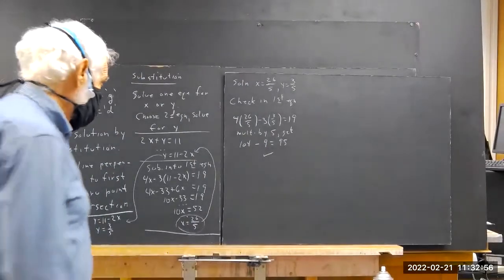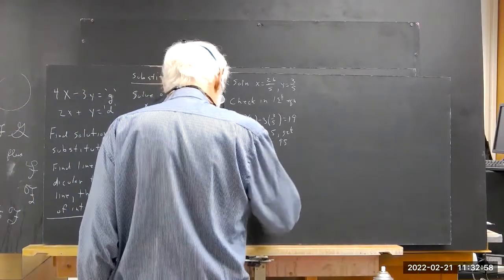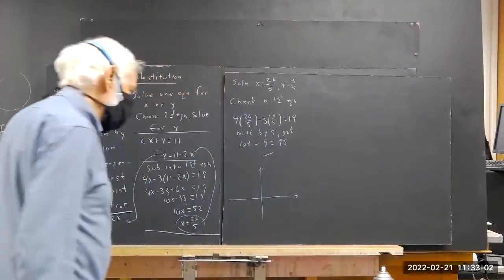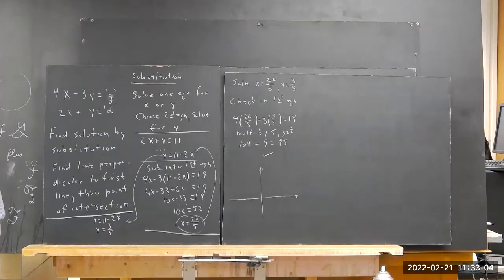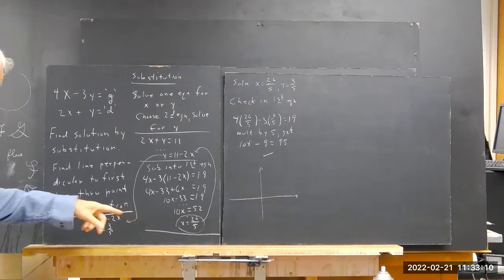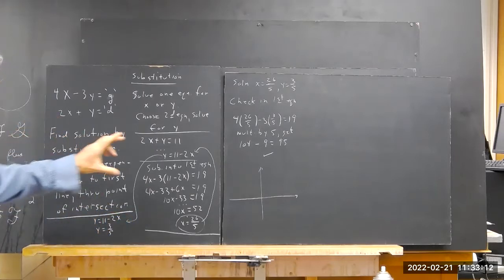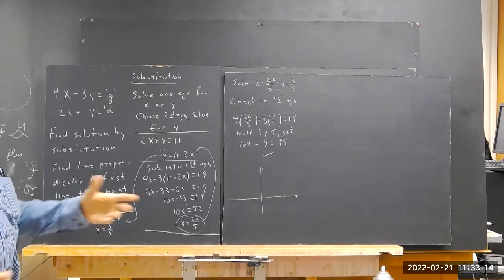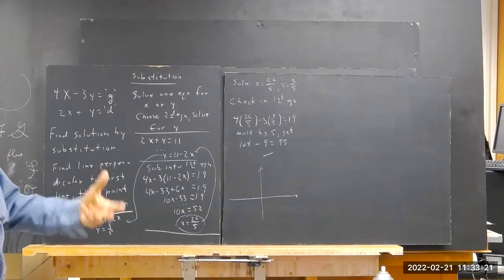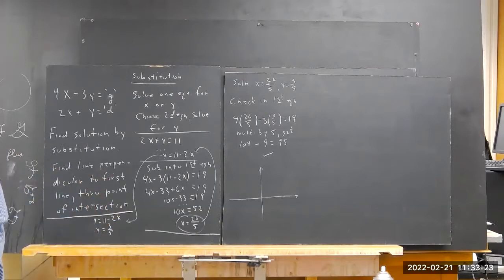Okay. Another way to check and see if your solution is at least plausible is you plot these two equations. Now, what I said to do, if you don't know how to do this by substitution, for some of you who didn't, graph it. Well, that's something we had last week. If you don't know at this point how to graph it, make sure you try to get that. Okay.